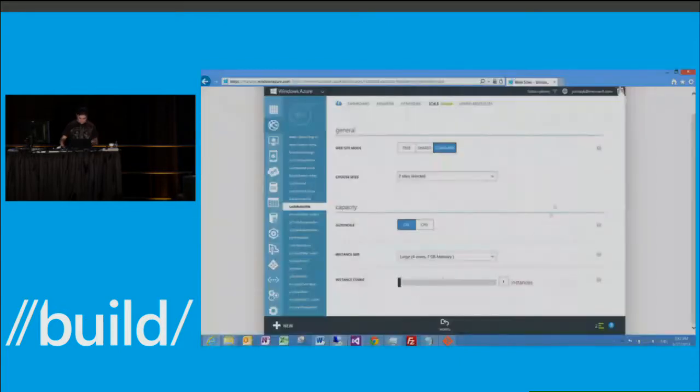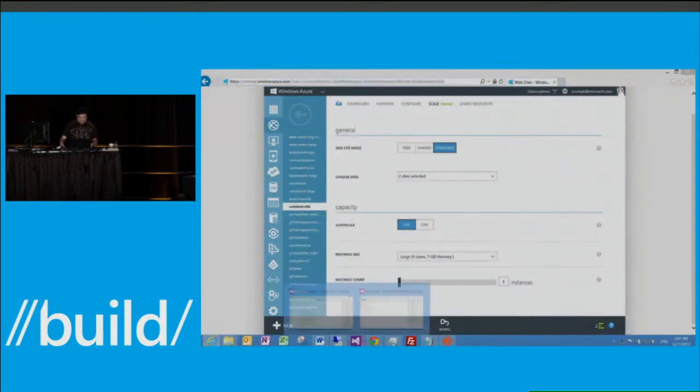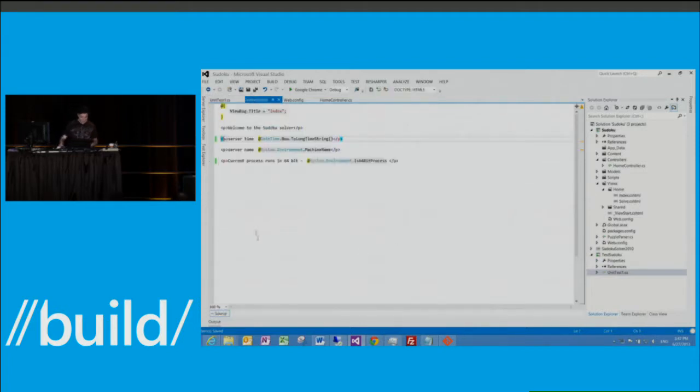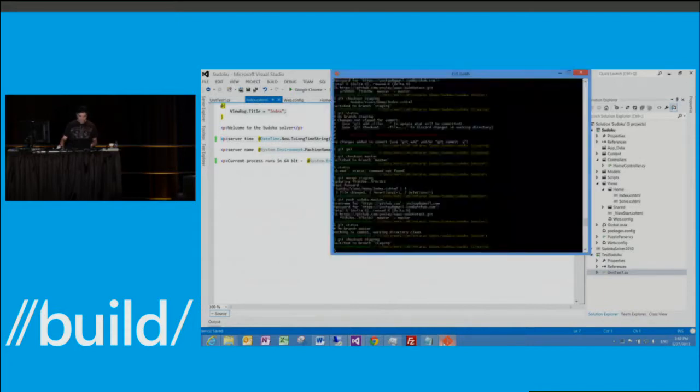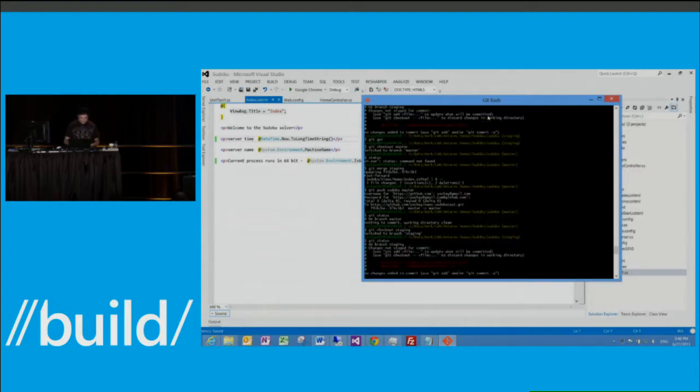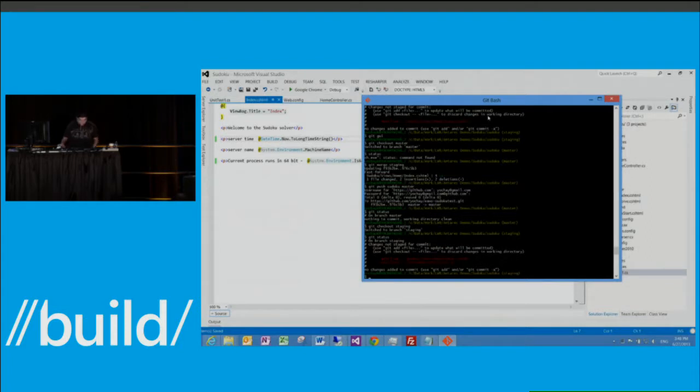Okay, so back to the Sudoku. It's only about the jumping back and forth with all the demos. So we have a test we're going to fail, and this looks good. What I want to do is go to GitHub, which is my Git, one example of a source control that we support, and I want to do the following. So let's see first where we're at. Okay, so we are in the staging environment, as you can see. Maybe I should tell you a little bit about this.